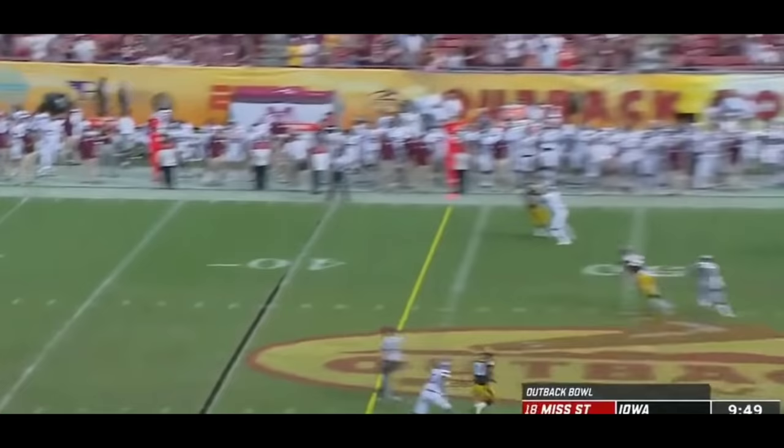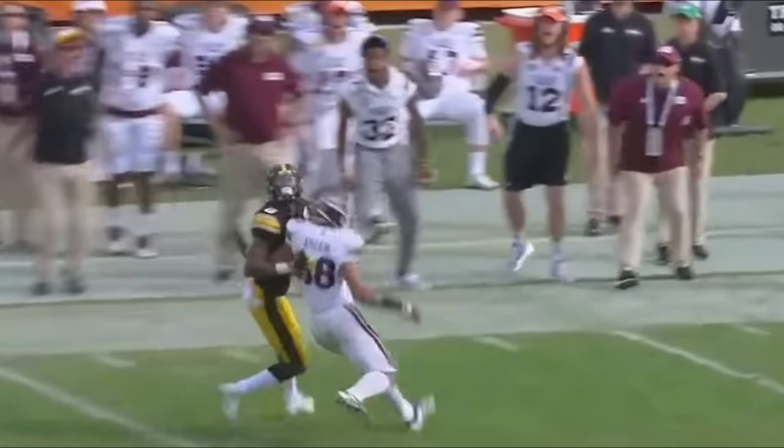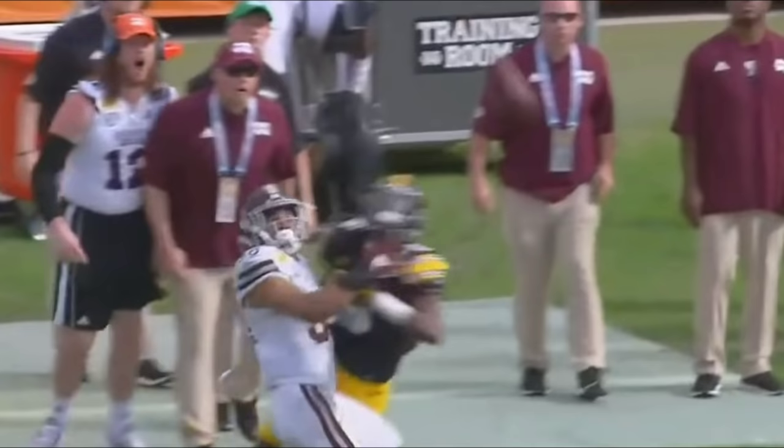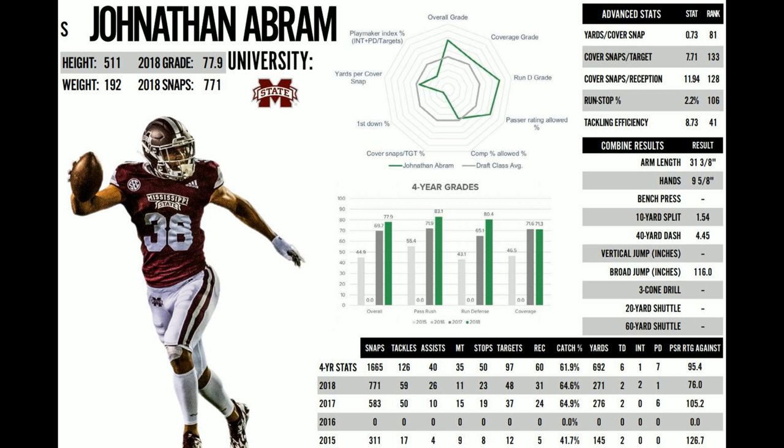This play right here shows a pass interference that gets called — he doesn't play the ball well while it's in the air. He has his head turned initially, but then starts looking at the receiver instead of the ball, and that's not how you want to play the ball in the air. This shows me he gets nervous or is just not comfortable while the ball's in the air. It's something he can work on and I expect him to improve. Looking at his statistics: he was targeted 48 times in 2018, gave up 31 catches — about a 65% completion percentage, which is high. Ideally you'd want that 50% or lower. He gave up two touchdowns and had two interceptions, though some of those kind of just fell into his hands. I want to see him keep increasing his coverage abilities, but I don't think that's why he's being brought in.